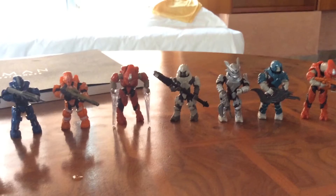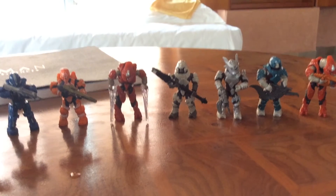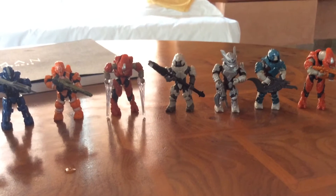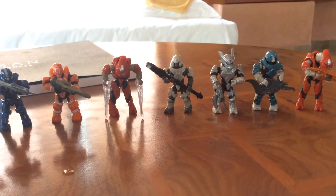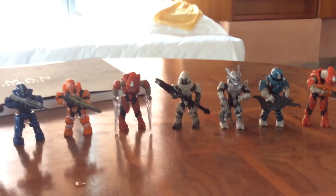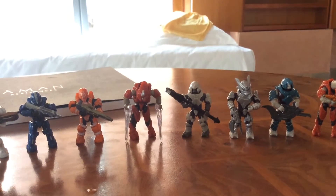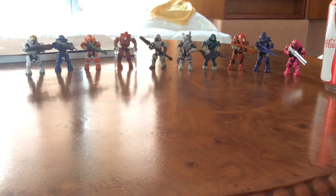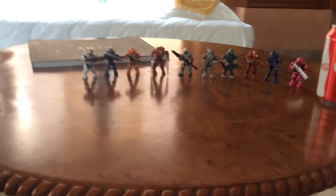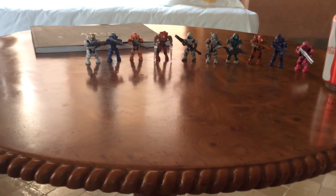It's just better quality, better looking, smoother animation. The first one kind of had a story of basically just kill the enemy guy, but there's no talking and not as much info on what happens, and it's not as exciting — the action's going to be way better. Just everything's going to be better in the second version. Normally in sequels they're better anyway. These figures — if you're wondering why they're here — one, they keep me entertained when I'm bored. Two, hopefully if I get blue tack I'm going to do a Lego Halo Mega Bloks video with these.